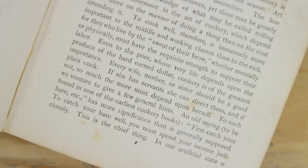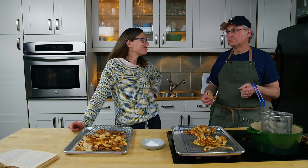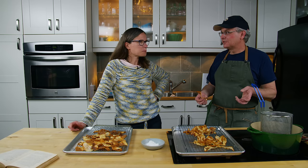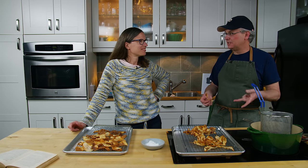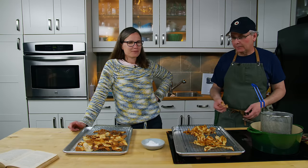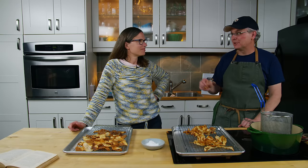So, this book is from 1899, and as much as I say the 1935 cookbooks are without instructions, this has very few instructions, assumes that you know a lot, uses a different type of language than even the 1930s cookbooks, which we think of as old language. This is even older. But there's some crazy recipes in there. So we're going to be revisiting this cookbook in the future.